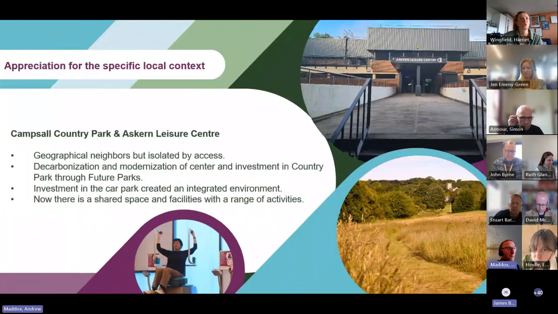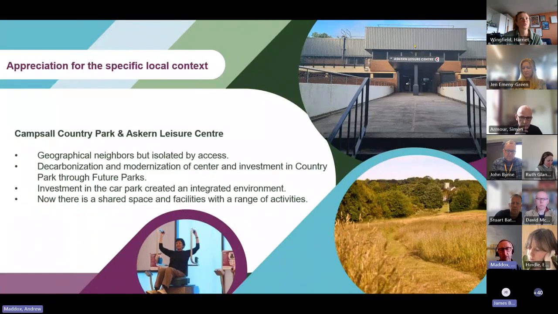Okay, so appreciation of the local context is key to this work, and as we're focusing on our parks, we've got 15 parks we're looking at with a capital budget attached to that. That was about £3.5 million, which sounds a lot, but when you spread that across 15 parks, it actually averages out at around £150,000 per park. Some get slightly more, some get slightly less, but we're working across that.